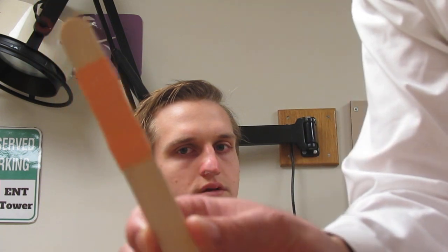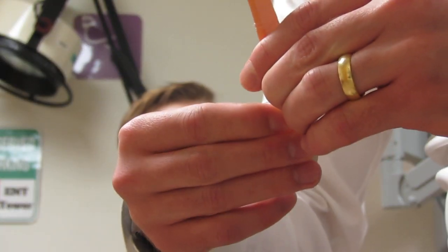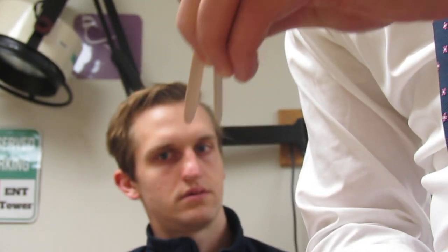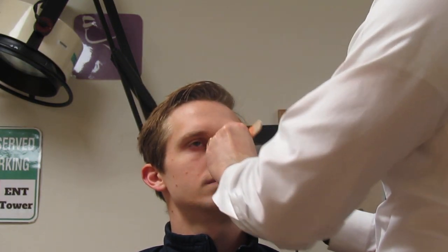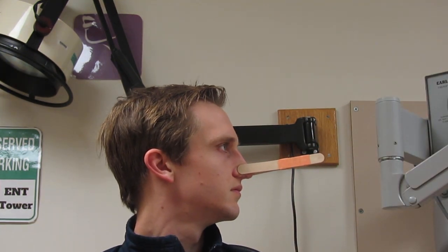Again, I know it's difficult to hang around for 15 minutes when you have other patient care responsibilities. That's why it can be helpful to fashion sort of a makeshift splint. You can use 2 tongue depressors, tape them together in a way that you can clip the front part of the nose and apply pressure. Leaving that on for a good 15 minutes.